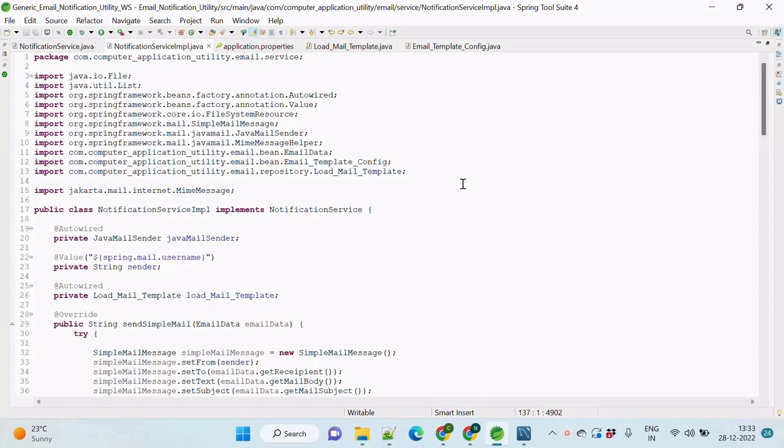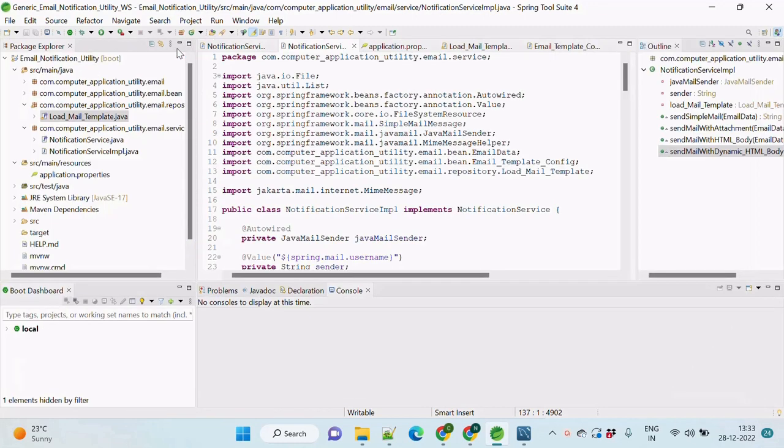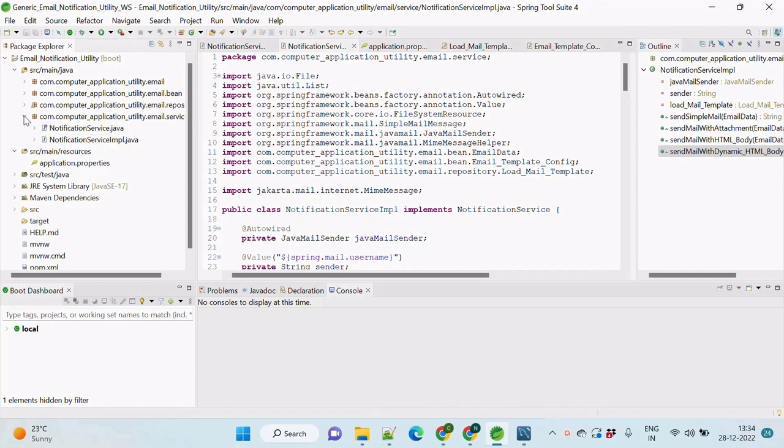Now we will create the REST controller class. This REST controller class will handle all the requests coming from the user. This will be a REST controller, like a kind of REST APIs. So let's create one class here.